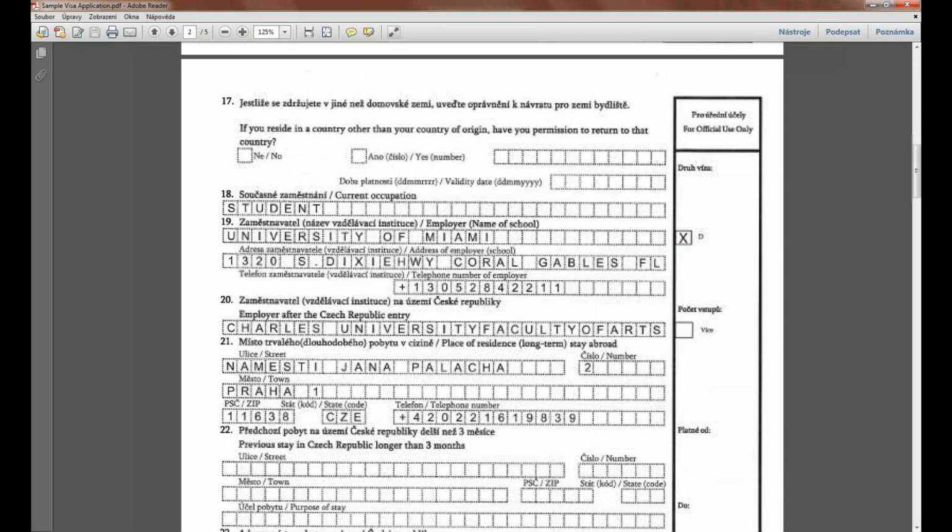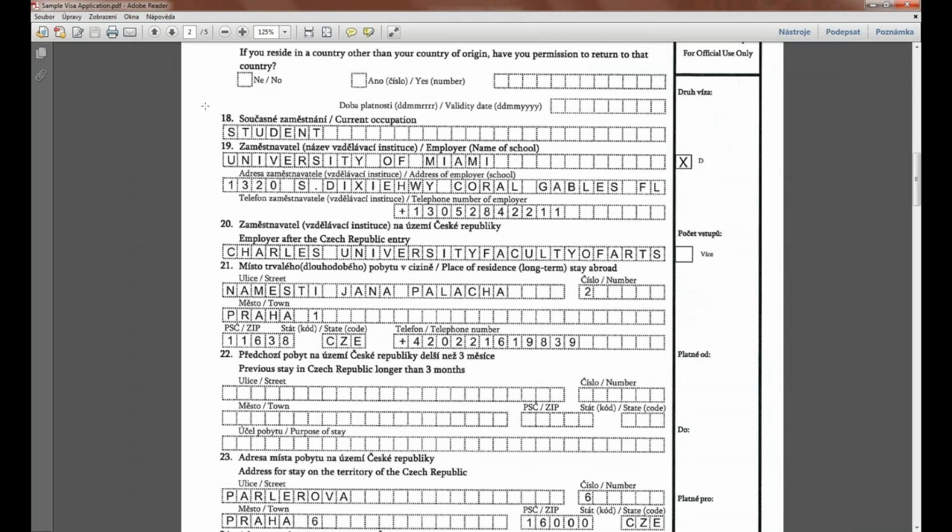Okay, and then the next page, number 17, you can leave blank if you've always lived in the country where you are from. If you've ever lived in a different country, let me know and I can let you know how to answer this question because it's a little bit different for everybody. Number 18, your current occupation is student for the purposes of this application, and that applies even if you have a part-time or a full-time job. Number 19 will be your home university. So you can either write here the address and name of SUNY New Paltz or your actual home university if you're from a different SUNY school.